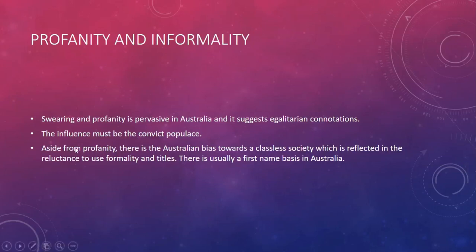So anyway, besides profanity, in Australian English we also see a bias towards a classless society. There is no maintenance of the difference in classes like middle class, upper class, lower class or anything. That is why in Australian English, they don't use a lot of formality and titles. They don't call each other by sir, ma'am and all. Almost everyone uses first name towards each other. So even if someone is 10 or 20 years older than you, you can actually call them Minu or Joseph or something like that. So that is peculiar about Australians and their English.